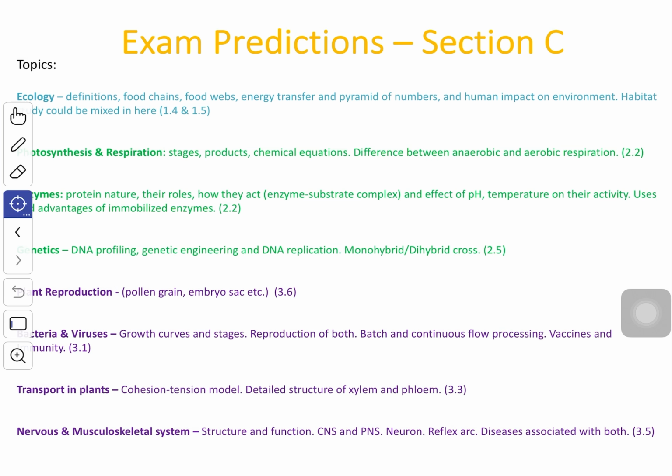Enzymes, again, was an experiment last year, could move to a long question. So their protein nature, their roles, how they act, so the enzyme substrate complex. We've seen the notes on that already. The effect of pH and temperature on their activity. And then the uses and advantages of immobilized enzymes.